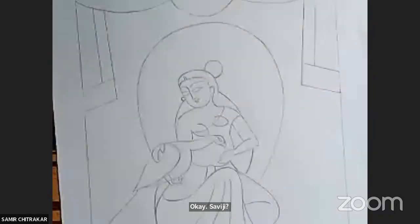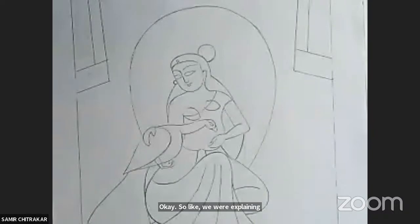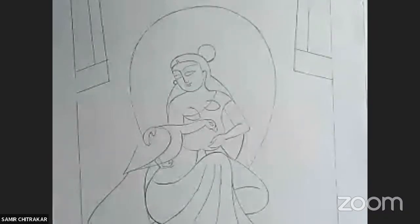Okay. So like we were explaining to everyone, the colors that these artists use are natural colors. Samir ji makes natural colors from leaves, flowers, stems, branches, all these natural ingredients. So the effect is a bit different from what you will get in acrylic or any other colors. So don't worry about that.